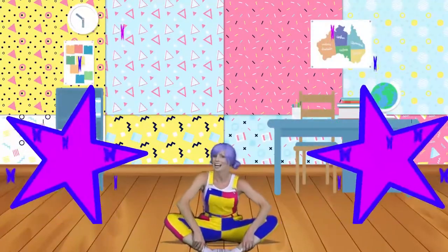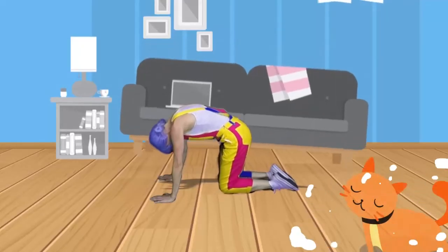Now gently push down on each side. Like a cat, let's stretch our back.